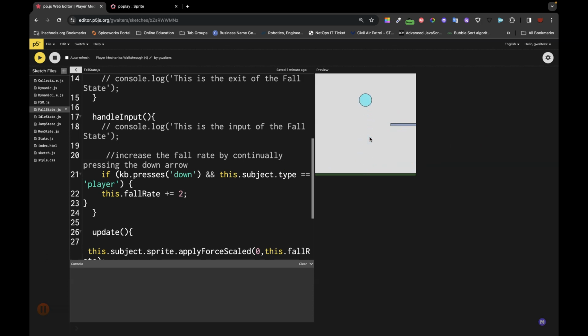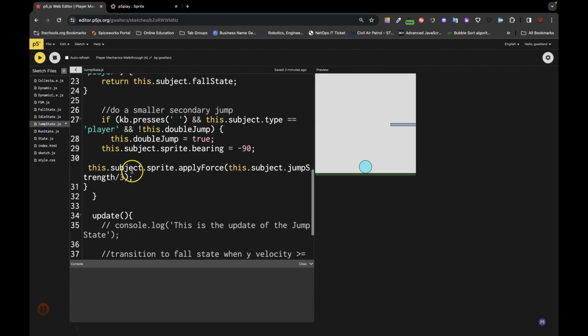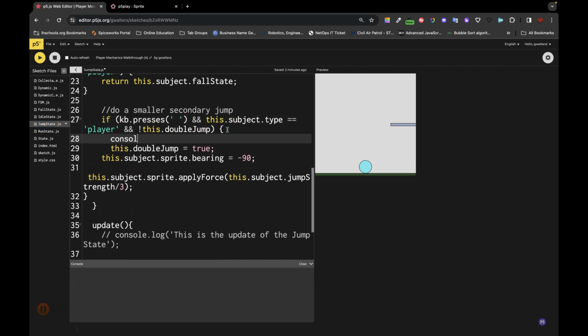Okay. All right. There's one thing here that I don't know if you guys notice. When I jump, it looks like this is counting here in the jump state. It looks like it's counting just a little bit. Let's see. And I will save this for you guys.